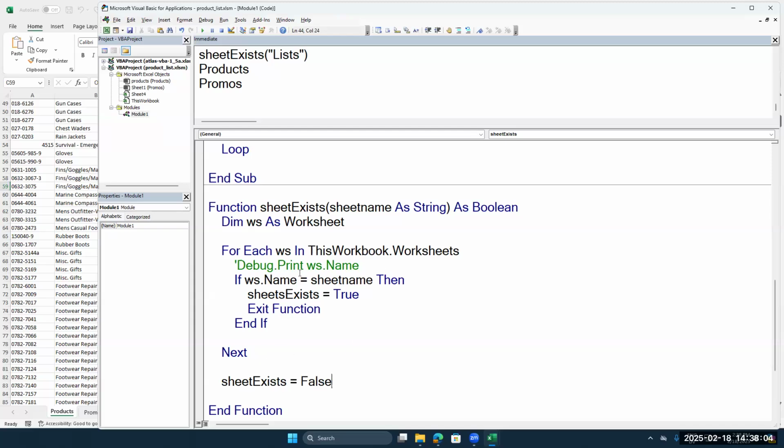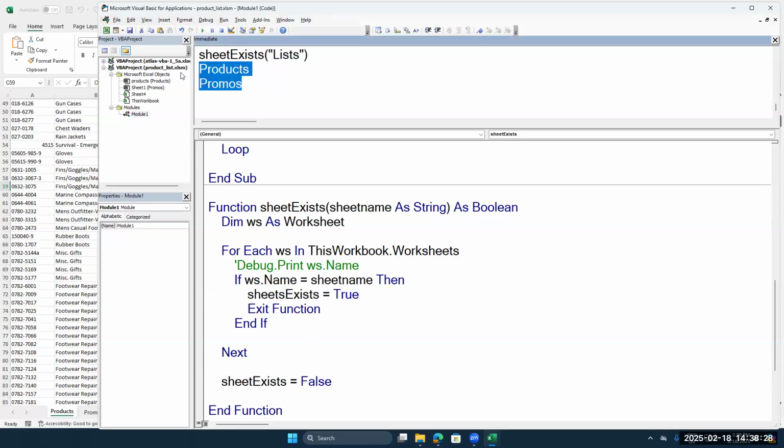It has not found a sheet with whatever name we pass to it. But this is the default. It's already set to false right when this starts. Just when this memory is allocated for a variable, the default value is already false. But this just makes it a little bit more explicit. We're going to set that to false at the very end.